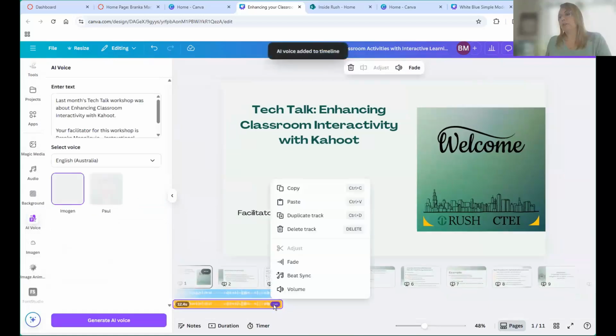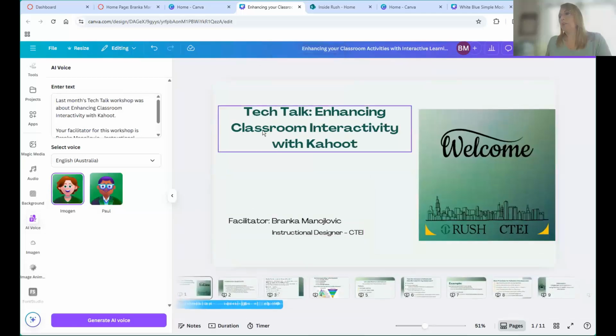So that when you enter it, let me delete this track. Enter it, it literally said word for word what's in this text box here. So it did the presenting on that slide for me, and I didn't have to talk. Now I wouldn't do this, honestly, if you have anything over 30 minutes of content in here, but if it's a short video presentation you can create, say 5, 10, 15 minutes, you can generate the AI voice with your text. So it's a great little tool.